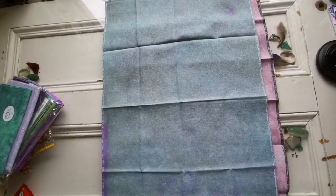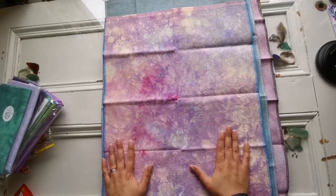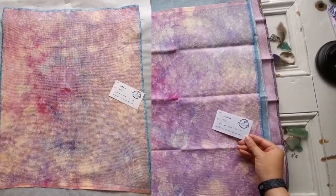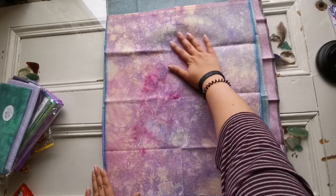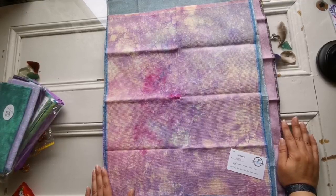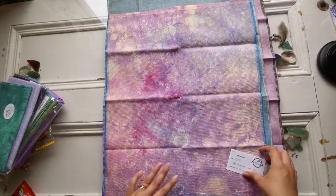So, this one, oh my gosh, I have been waiting for. Oh my god. So pretty. Oh my goodness, that is amazing. This looks like the inside of a brain. Okay, that's probably not pretty to you, but it's called Hibiscus and it's a 16 count Ada. I'm pretty sure that I'm in the 16 count Ada club for Brandy. Oh, that is pretty. I love 16 count Ada. It's perfect for me. And yes, I will still stitch on Ada.